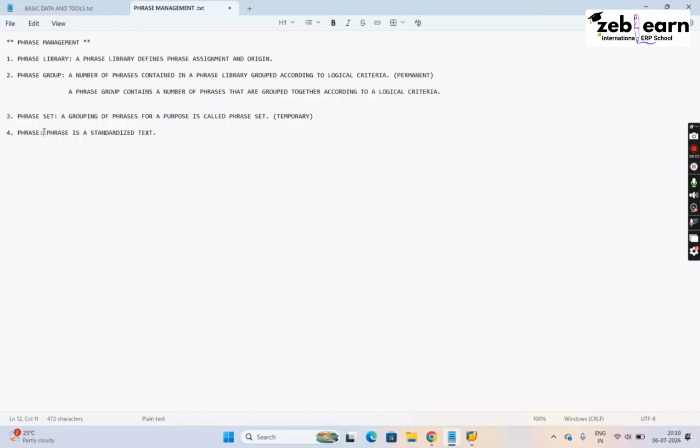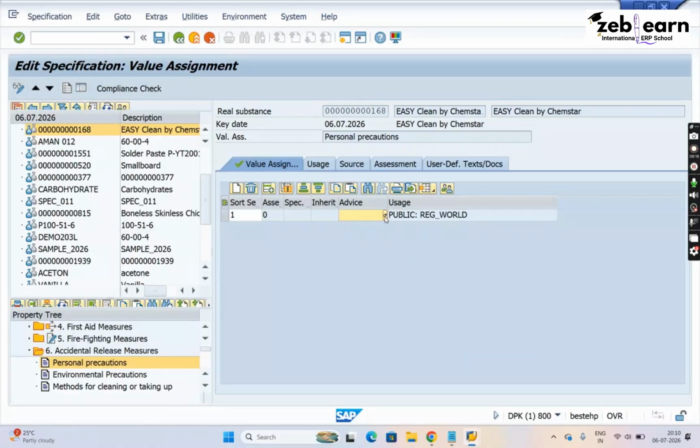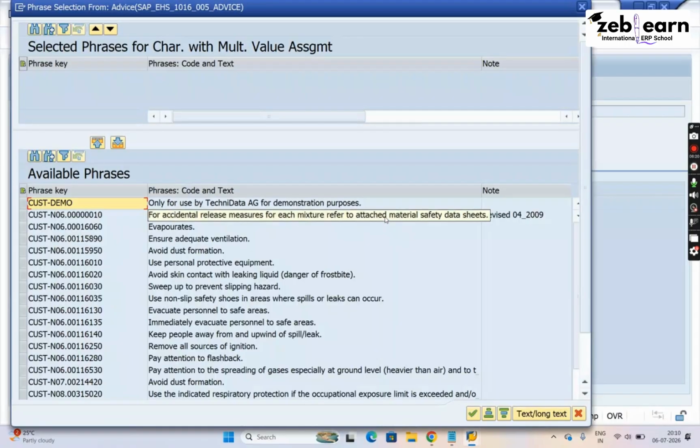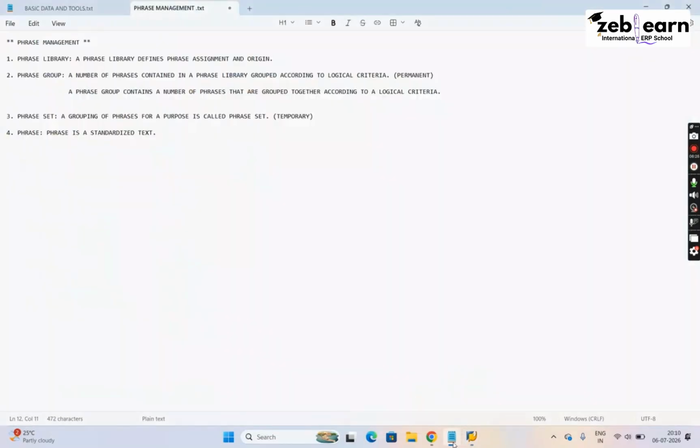Okay, so first let's try to understand each of these data objects in the phrase management. Then later we'll see how we can create all these data objects and how to create a custom phrase. Custom phrase means, in the already available phrases, if you want to add one more data, we have to create a custom phrase. But otherwise, you can create one whole new library. Under that library, you can create a lot of phrase groups and then you can create the phrases. That is also possible.